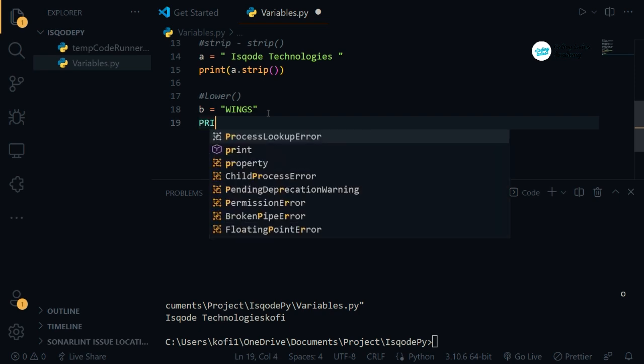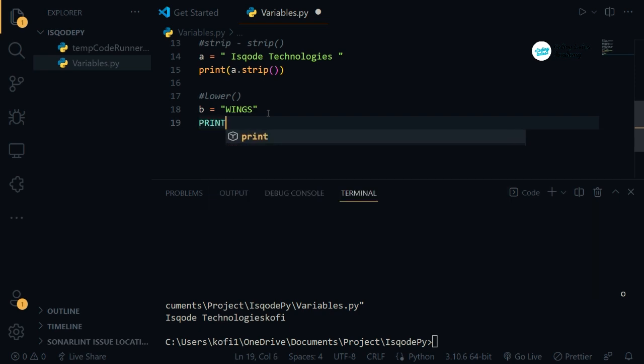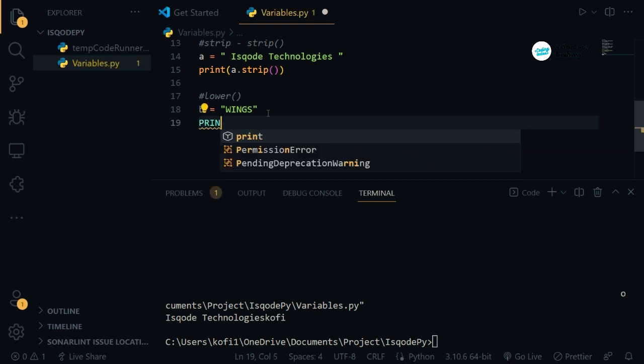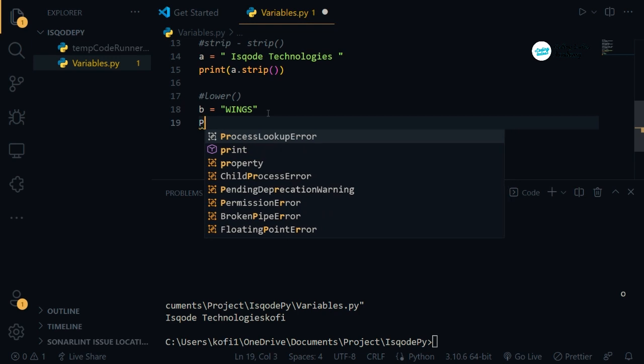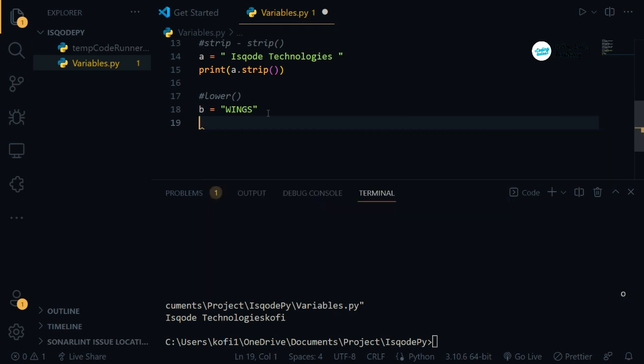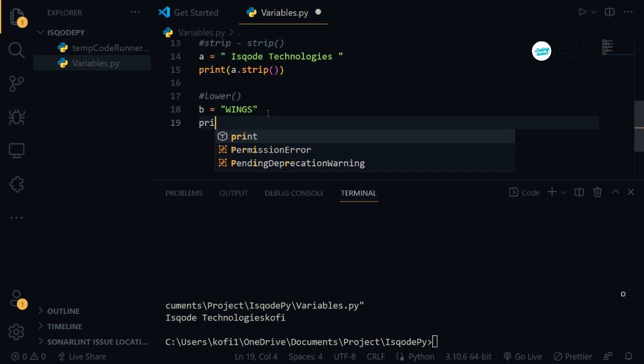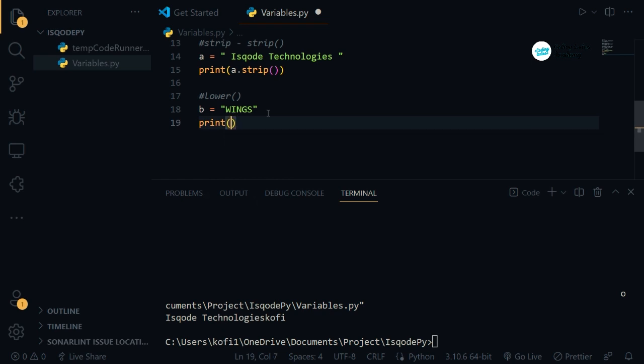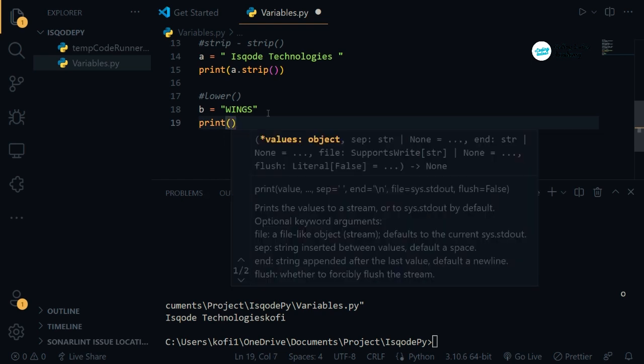I can say any variable. So x is equal to what? AVI not in name. So this one is actually a Boolean.